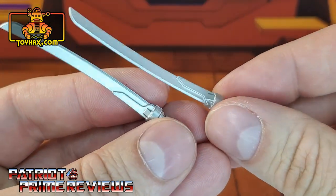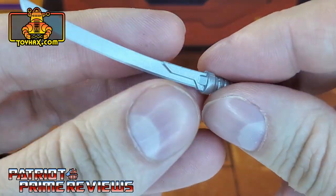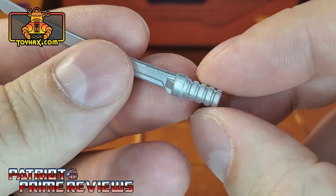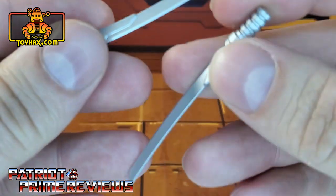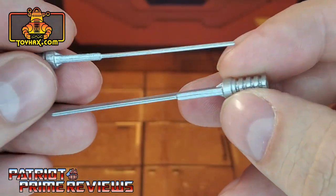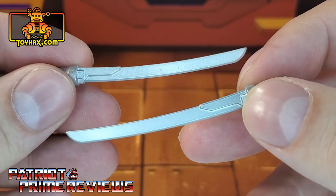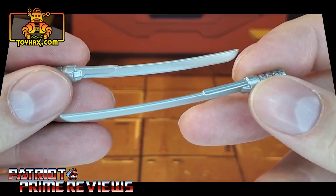Now let's take a quick look at these katanas that Road Ranger's decal set came with. I really like these. These look good. They feel good, nice and solid. Lots of details. Both of them are exactly the same. This is the type of quality I expect from the Toyhax Armory. So let's get these all decaled up and check them out.